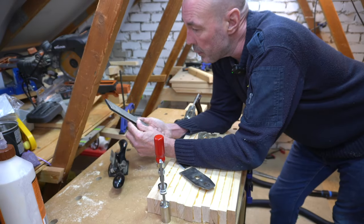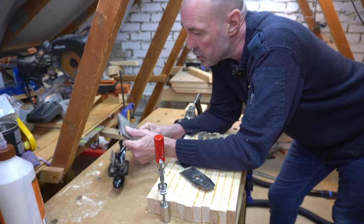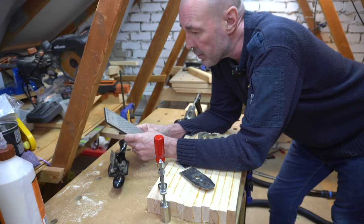The only sharpening stone I have here at the moment is this Rutland diamond stone with a 360/600. I know it's not got the grit that some people take their planes down to. I think I've seen people take them down to 6,000s.